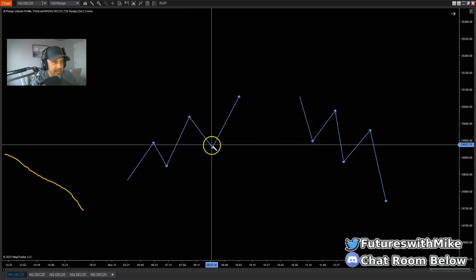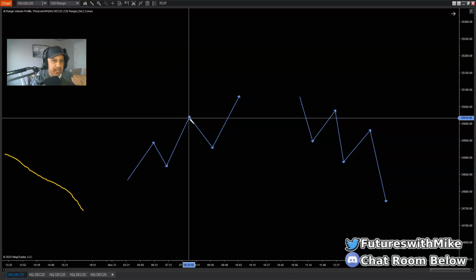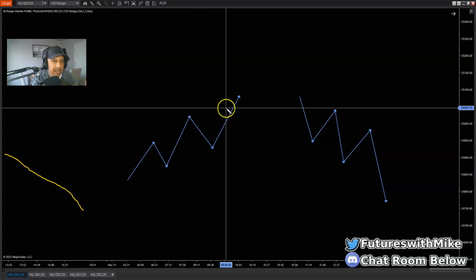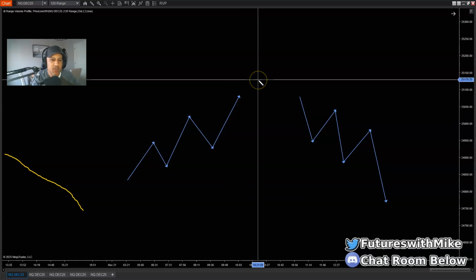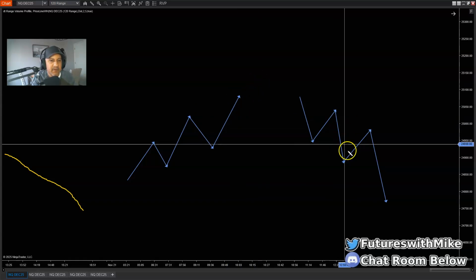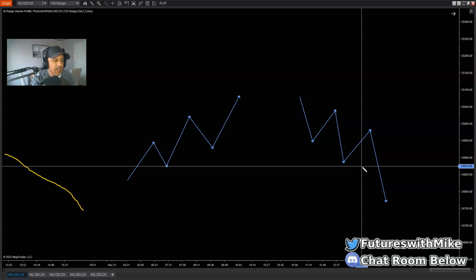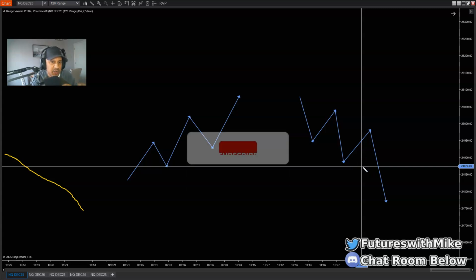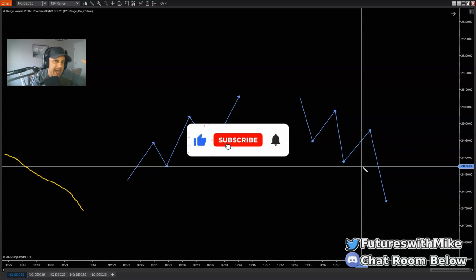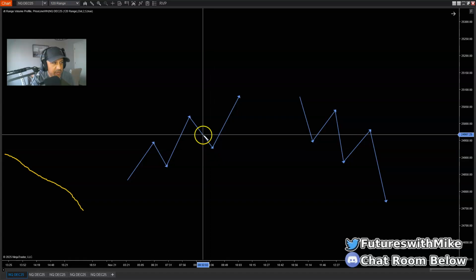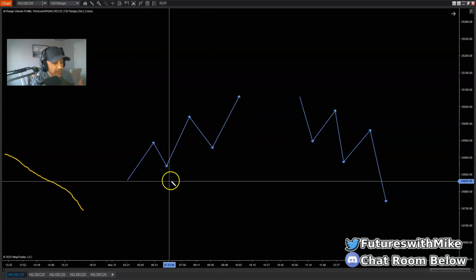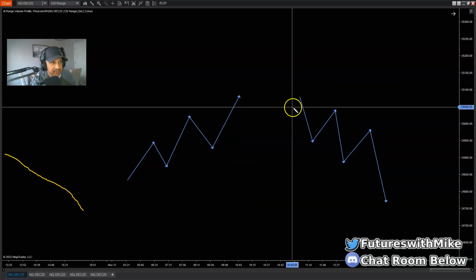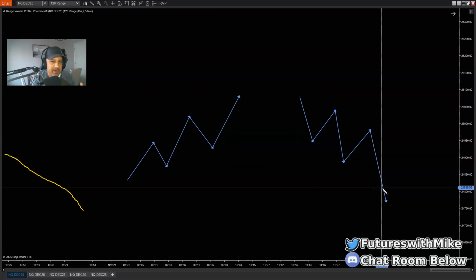Because now you have a high and a low, and it takes out a major high to the upside, that could be a major point of break of structure to the upside. Then we look for a pullback to take a continuation to the upside. Same thing if we're moving to the downside. So there are in-between areas of structure, minor highs and major highs and major lows, where the market could be breaking structure back to the upside. If you look at this, it's a bullish trend to the upside. If you look at this, it's a bearish trend to the downside.